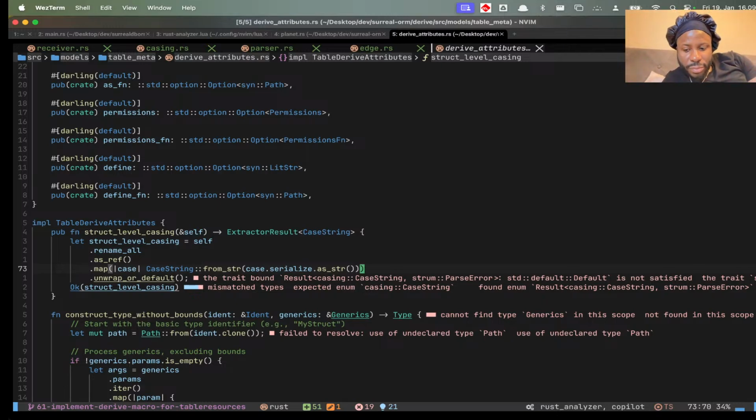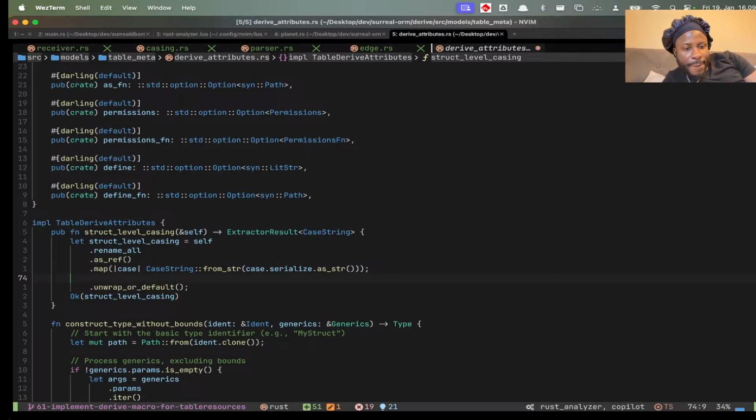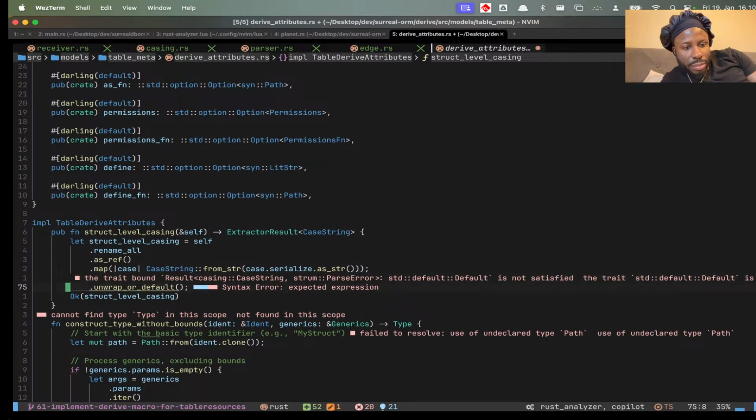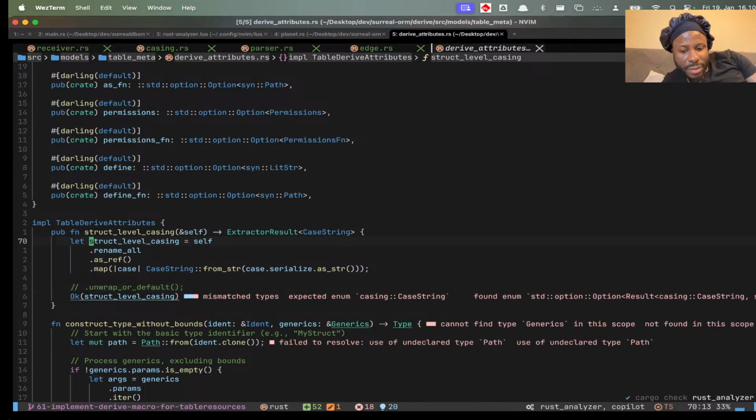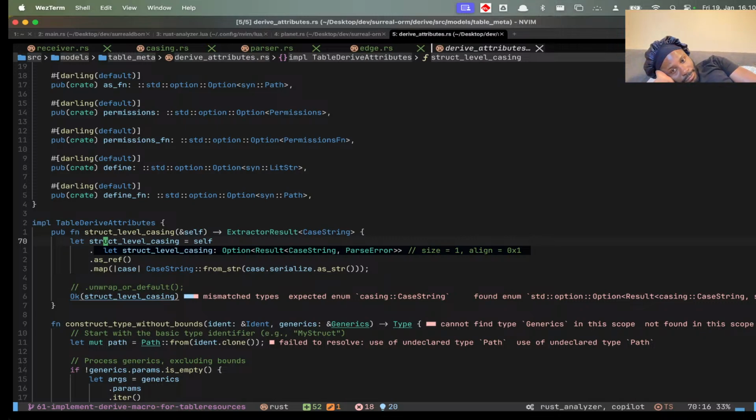So I guess one way we could undo this is, so now this returns option result, and I mean, let's just do it this way.